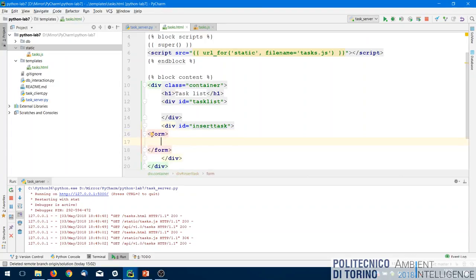You don't need to set an action or a method on this form because it will never be submitted, really. It's just a form whose submit button will be managed by the JavaScript and not by the server. We don't need to send the form to another web page and destroy this page by loading a new one. We want to stay on this page.